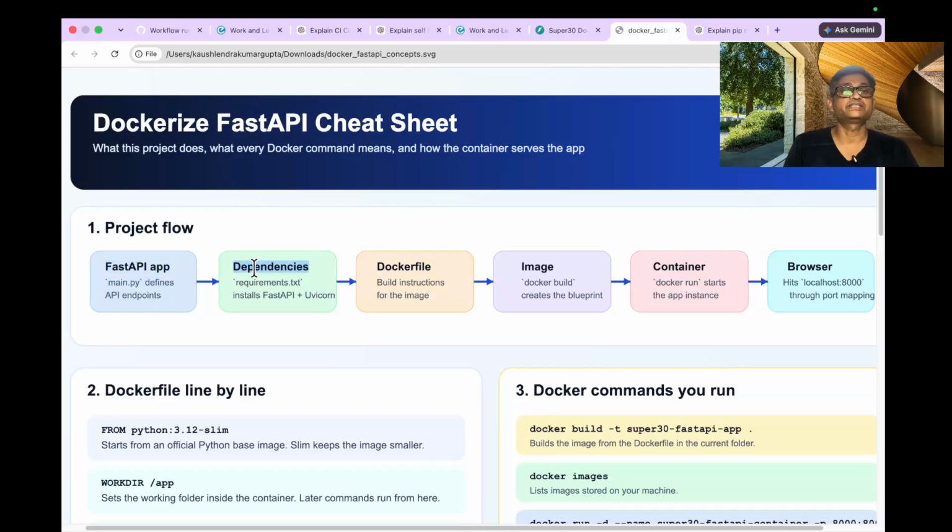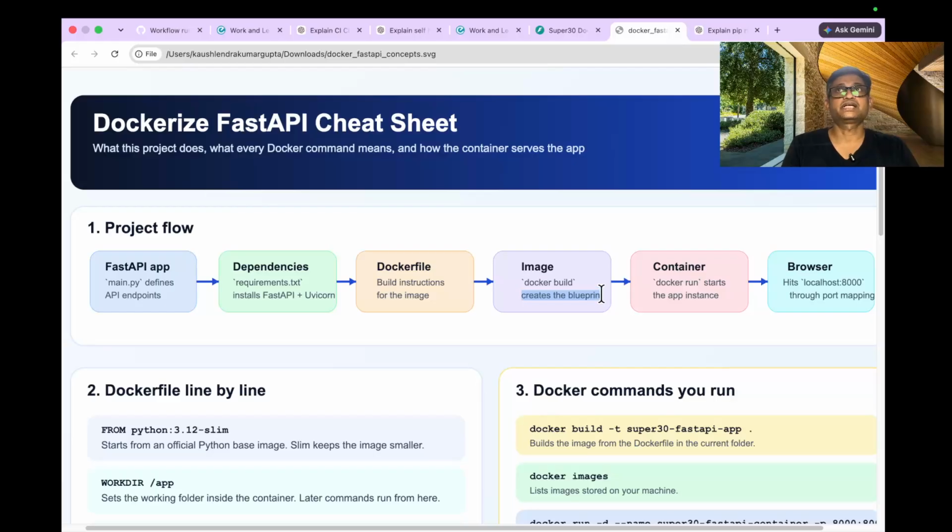Next is dependencies: whatever is in requirement.txt, it installs FastApi and Uvicorn. Then we create the Docker file, which holds the instructions for creating the application image, and after that we build the image by using the command docker build. So it will create the image.